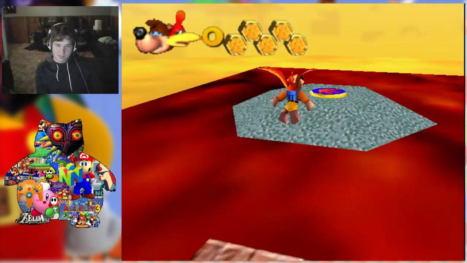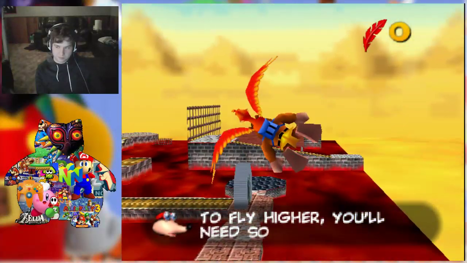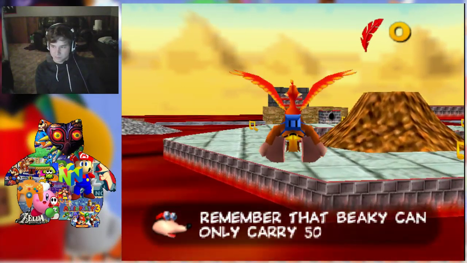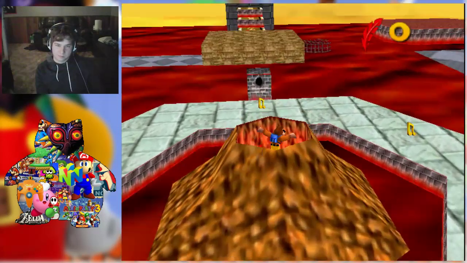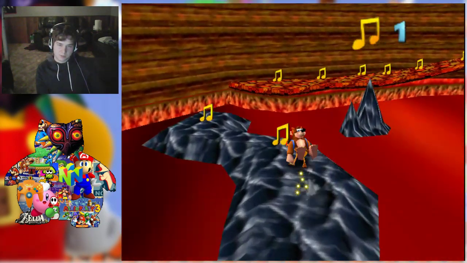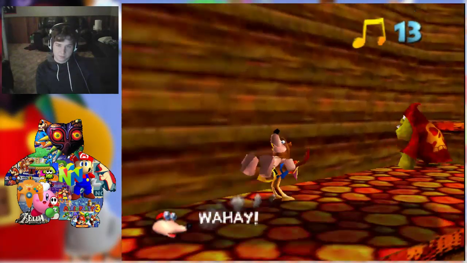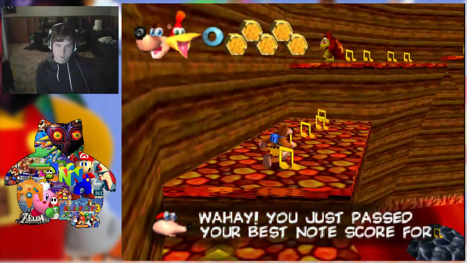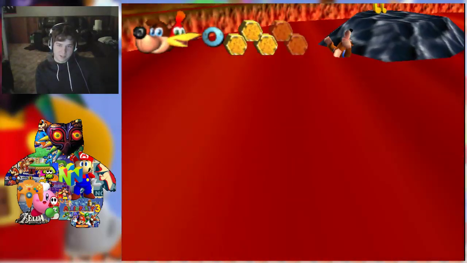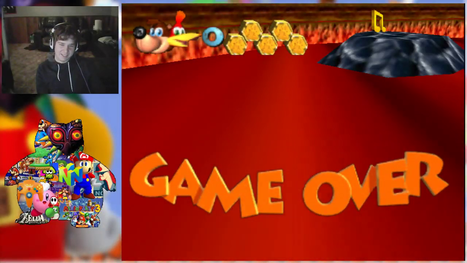Okay, I'm gonna forget about the notes and just get the jiggies. Well, I'll do the volcano stuff first, because I don't know, it's pretty cool. This is pretty colorful, though. It's pretty good. Okay, no, don't hit me. Ugh. Wait. Oh. It's game over. You have to try that again.